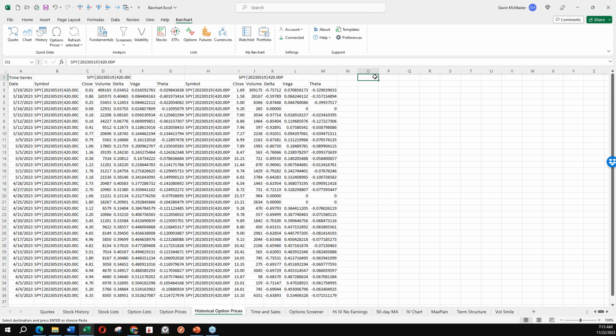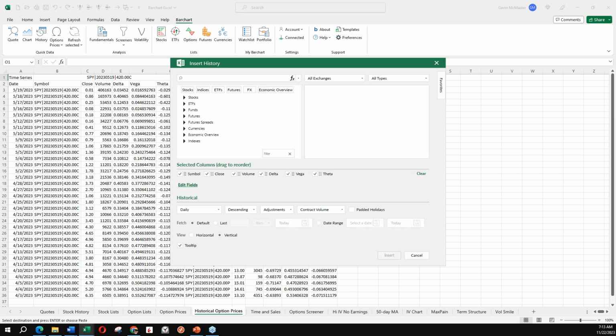So that could be really helpful for people if you want to do a bit of back testing or analyze any data that you want to look at. So for example, if we bring in SPY and we go to options, we can bring in live data for current open options, or we could choose this one and look at the expired options. And there's just a huge amount of data here that you can go through.